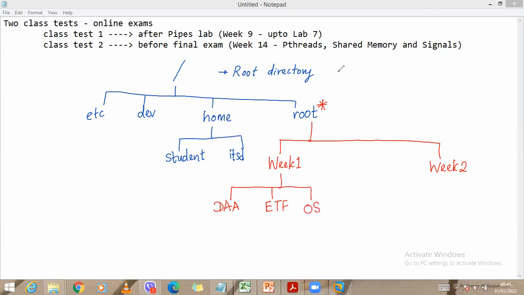Okay. And I also created 2 files, right? So inside week 1 directory, I created some files. So I'm going to list it down at the same level, but with a different color. One file name is hello.txt. So this is a file.